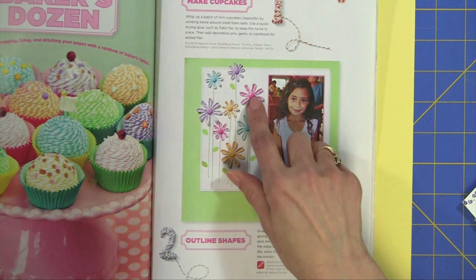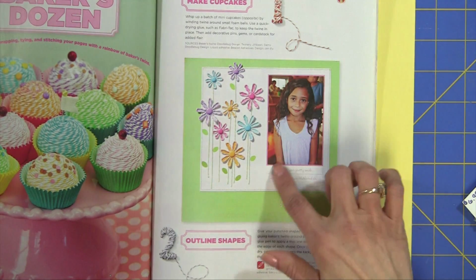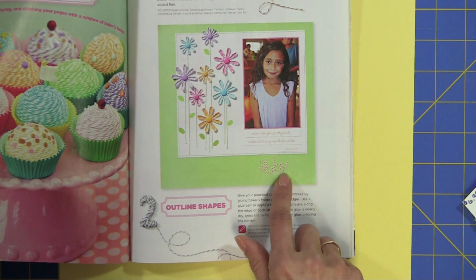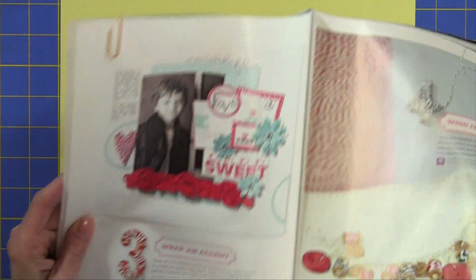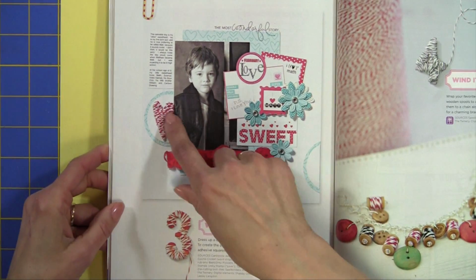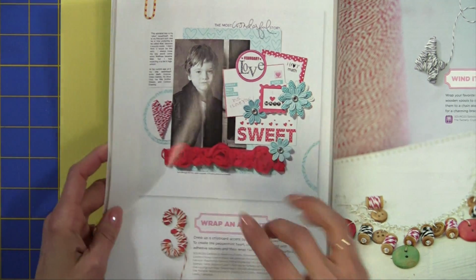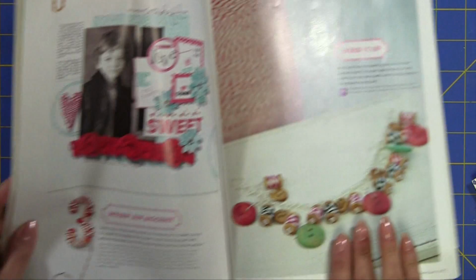Look at this. They've taken flowers that are on the paper and then just outlined them. I think it's adorable, and I think you can see she also embroidered her daughter's name. Isn't that a cute page? And here's another great idea, is to wrap your chipboard embellishments or your Cricut cuts or any cuts that you have or punches you could wrap. I just think that's a great look.